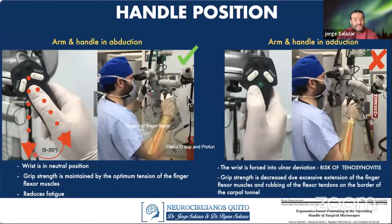What about the handle? If the handle is rotated 15 to 20 degrees, the wrist is in a neutral position and it reduces fatigue. When the handle is in a vertical position, the wrist is forced into an ulnar deviation and can have risk of tenosynovitis. Of course, when you have the mouthpiece, you won't be able to use the handles as much to move the microscope. But in some services, we do not have the mouthpiece. So we have to move our microscope with our hands.